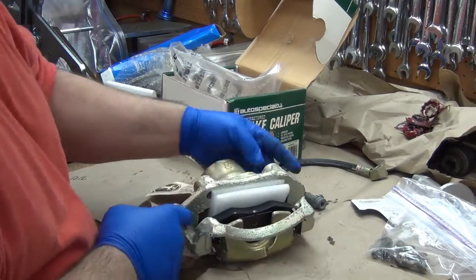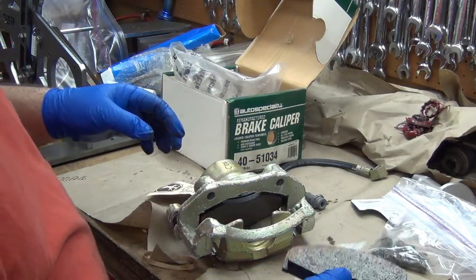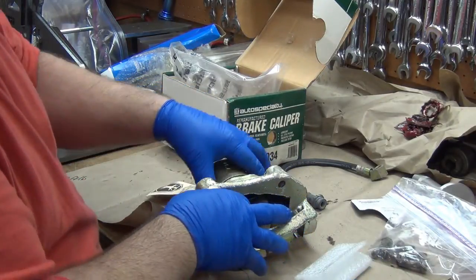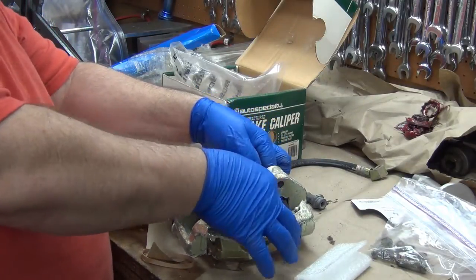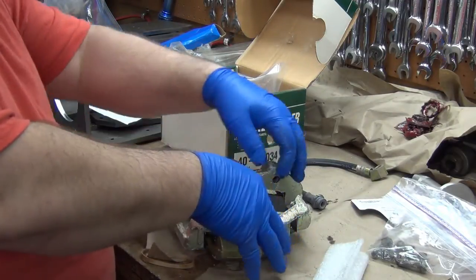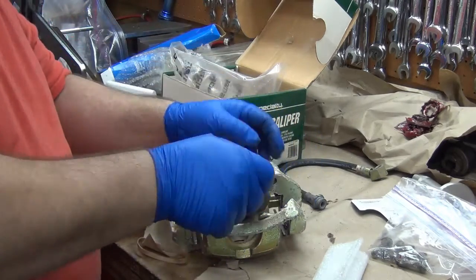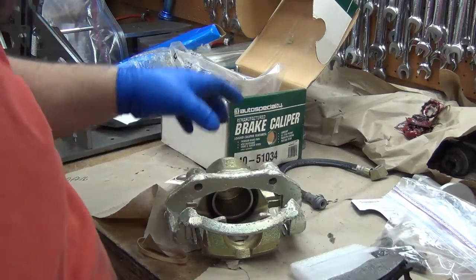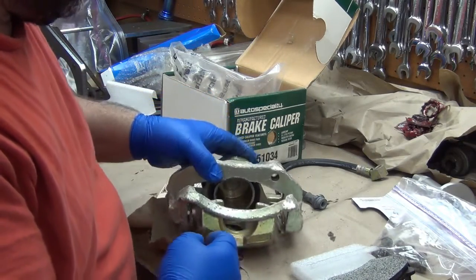Yeah, I don't think there's any grease in there. A little bit of rust around the pad there. Oh, come on. Yeah, a little on that one too. Cup looks okay, seal looks okay.